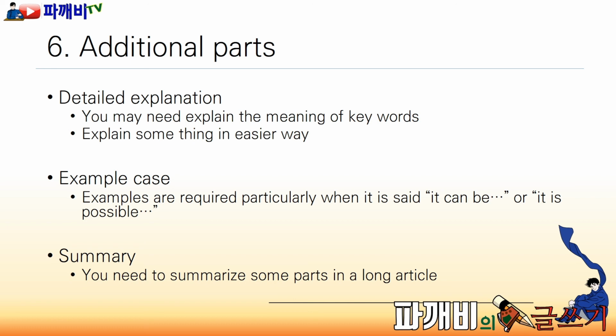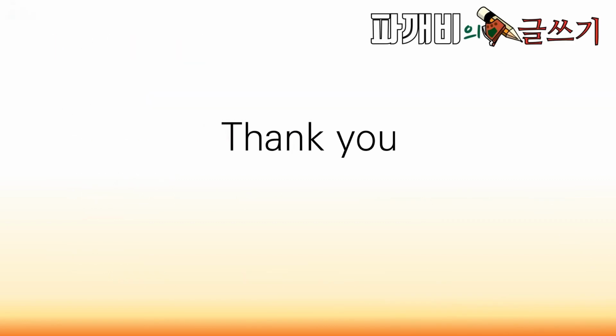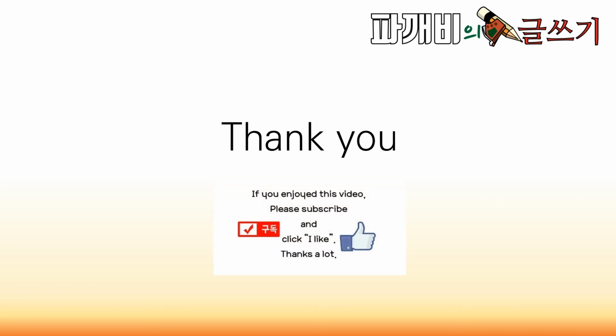The third is addition of summary. If you write a long chain of many arguments with detailed explanations, your article will be very long. Then your reader will forget what he or she read in the foregoing. You'd better summarize some of them for easy understanding. There are many things to explain, but these are the most important items I repeat over and over again in the academic writing class of Sungkyunkwan University.